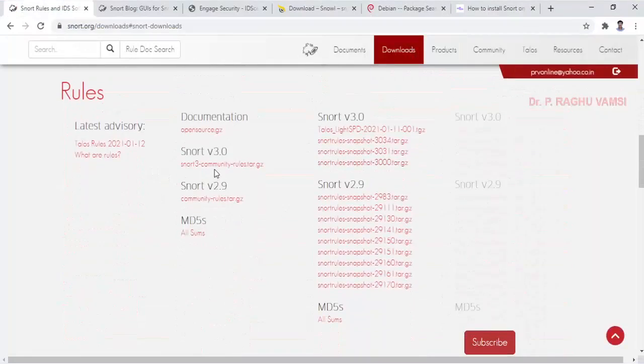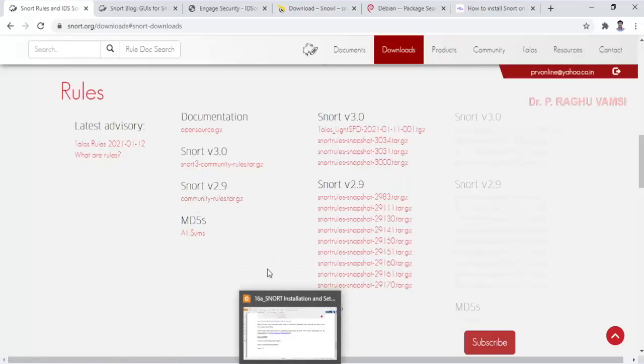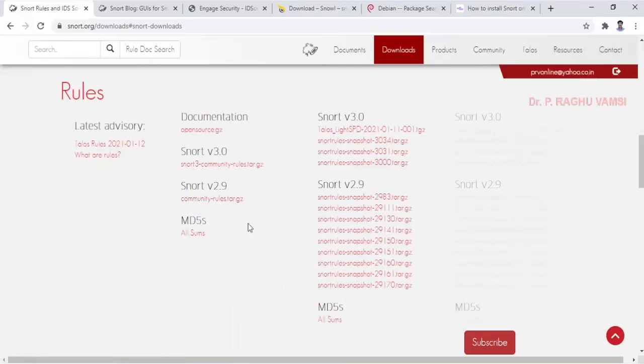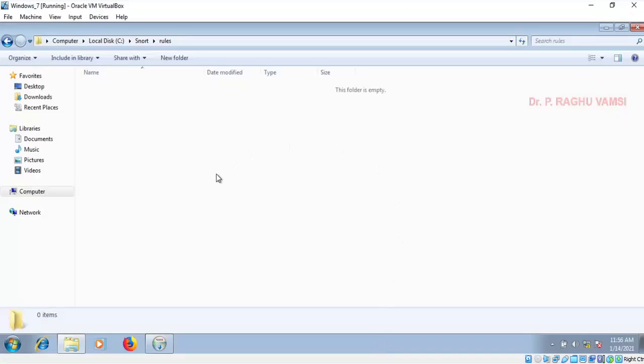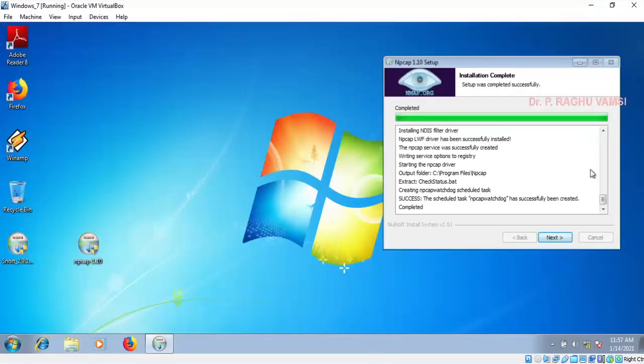So you download the community rules .tar.gz, extract it, and copy and paste it in the rules folder. Thereby the rules will become active, and those rules have to be entered in this snort.conf, so that the rules will be workable from the next sniffing onwards.